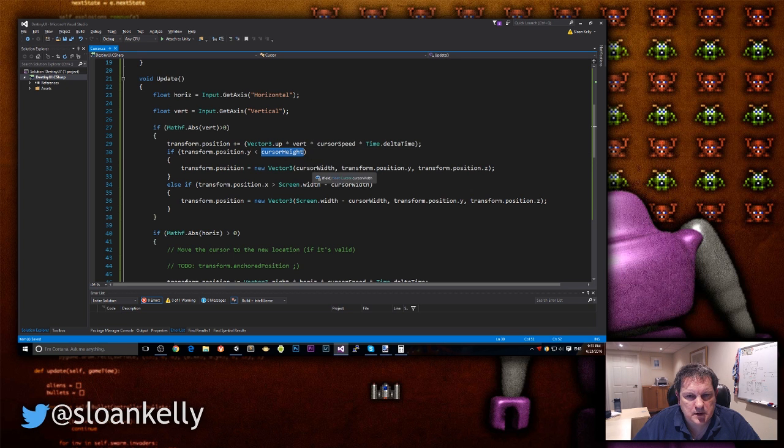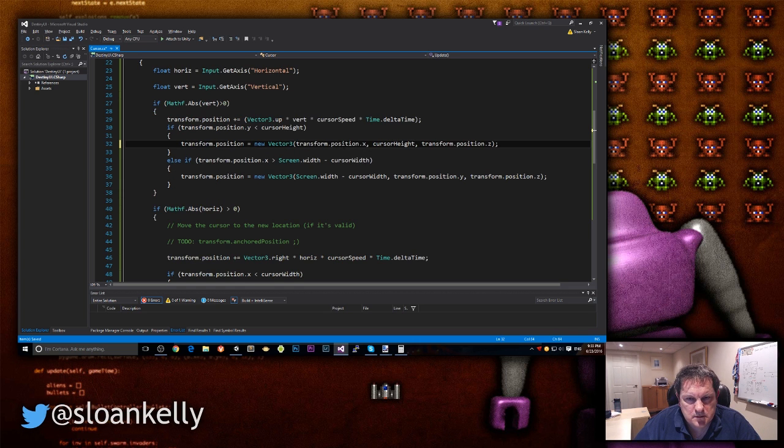So that would be transform.position.x, cursor height. Transform y is greater than cursor height. Of course, that's going to be height.